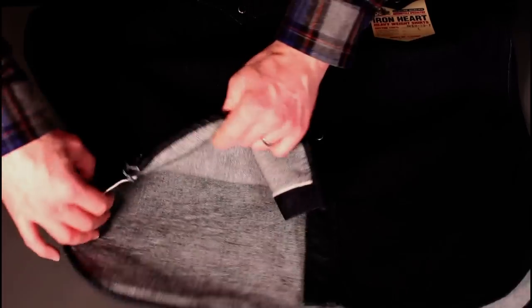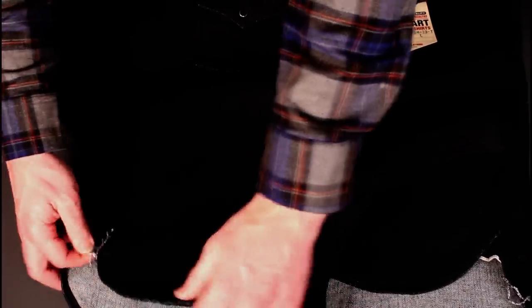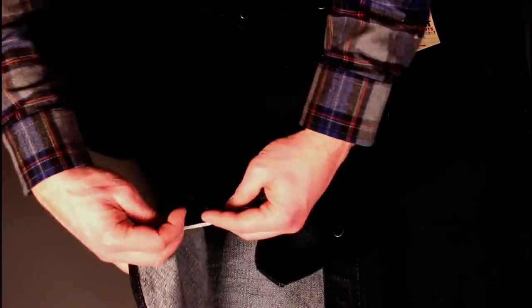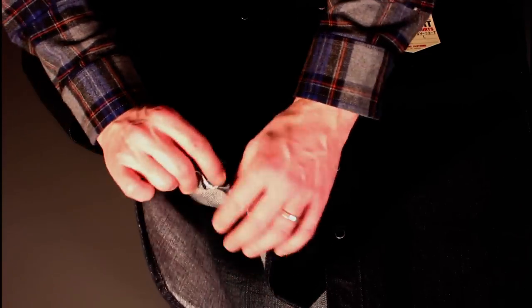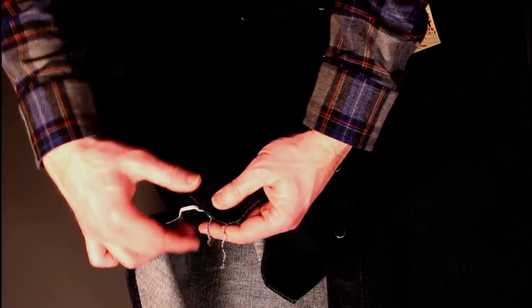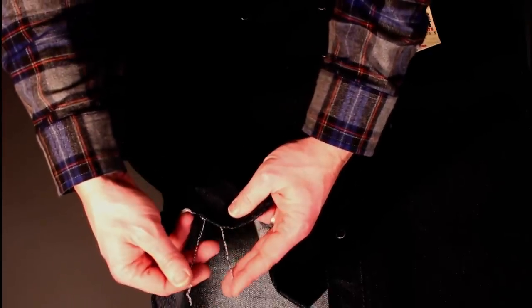Moving down to the finale — the bottom of the shirt — you've got the splits at the side for comfort, so if you were going to wear this tucked in, that would tuck in nice and neat. But of course this will be worn out as a casual shirt, and you've got the nice gusseted or bellows feature there, with a nice bit of selvage again. These little bits dangling off are not a manufacturing defect — they're an artifact, a reminder of the chain stitch construction, and just another little feature that you get with a hand-made, traditionally crafted shirt.